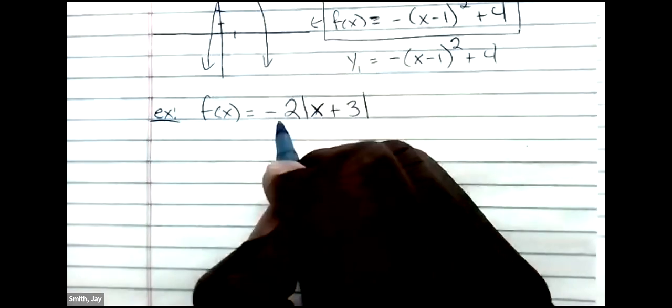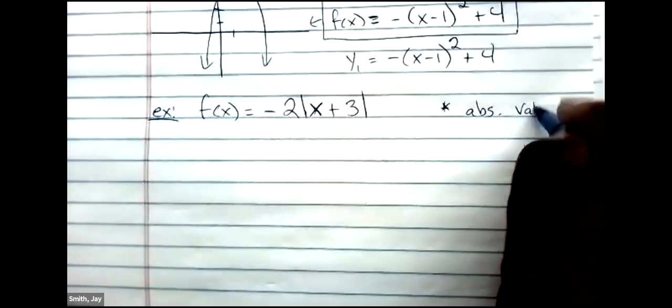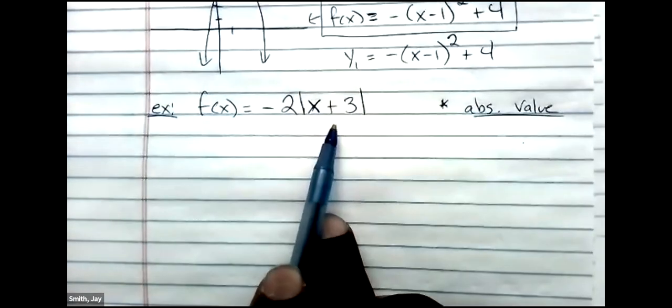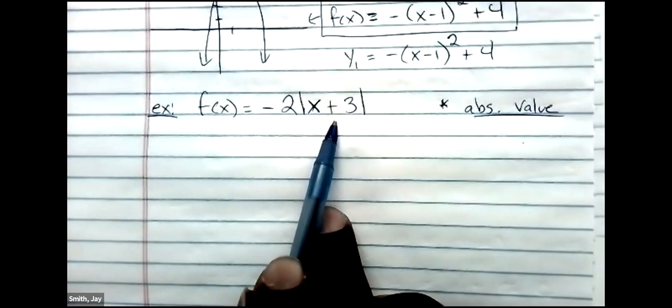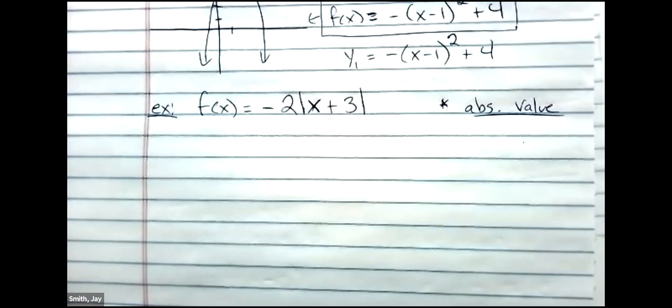All right, so once again, we have that negative sign out front. Well, first off, my parent graph is the absolute value sum. Hence, we have absolute value in the actual problem. So our graph is going to look like a V. Remember, that's one of those few graphs that I said that we need to know like the back of our hand.